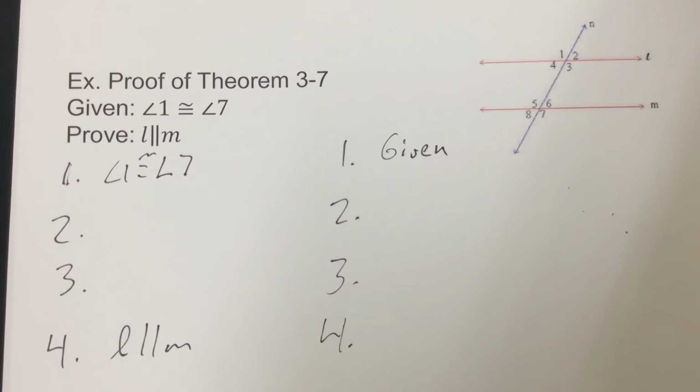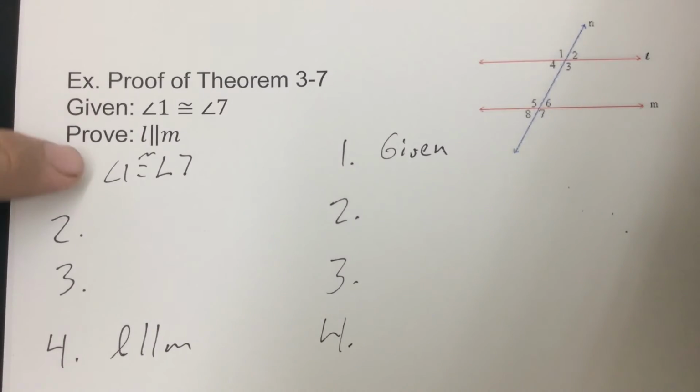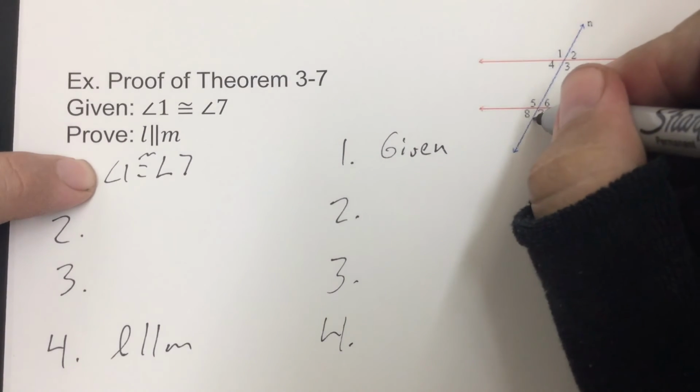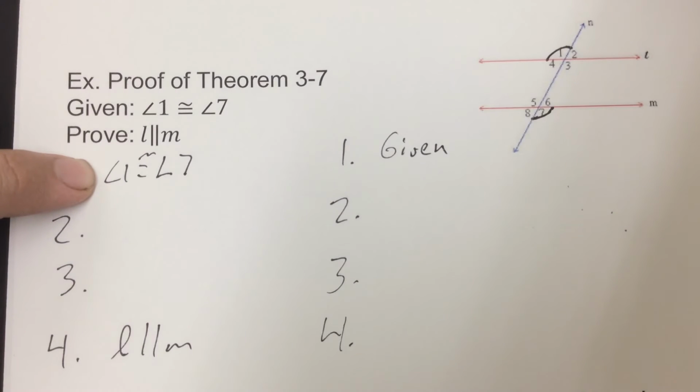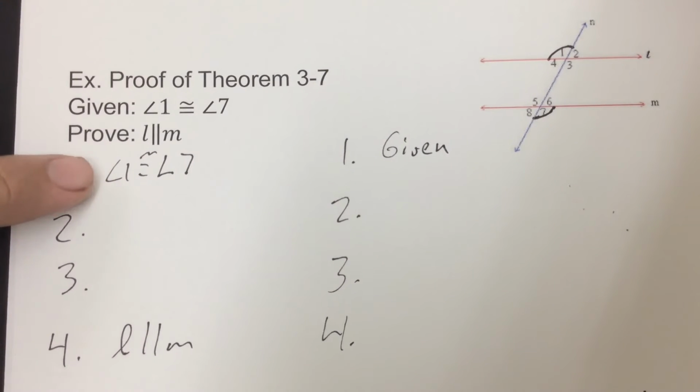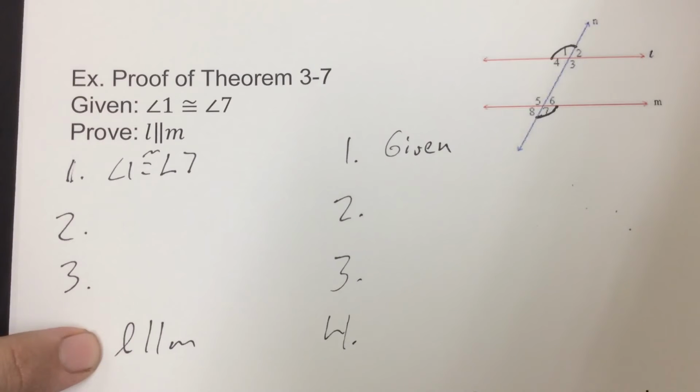So now we're going to fill in what we know. Well, one habit you want to get into is marking in those little tick marks to know what's congruent, what you have proven so far. So we know that 1 and 7 are congruent. So I'm going to draw the marks to show that those two angles are congruent. So now we need to make some sort of tie between 1 and 7 that'll lead us to show that those angles cause it to be congruent.